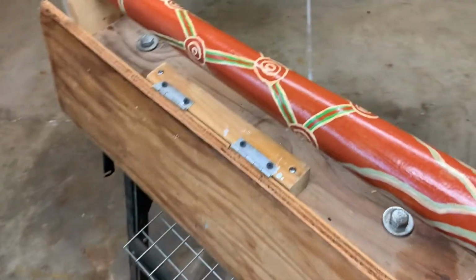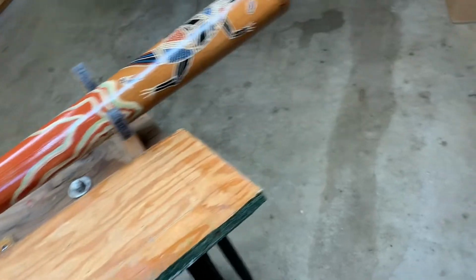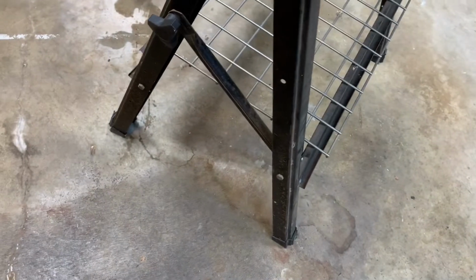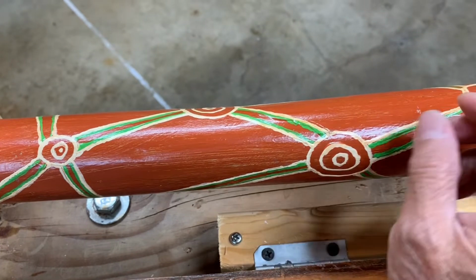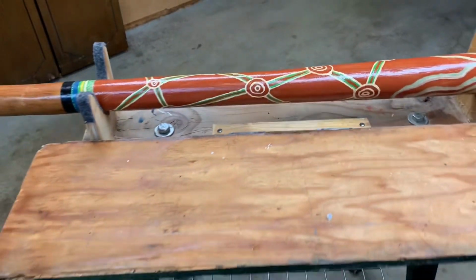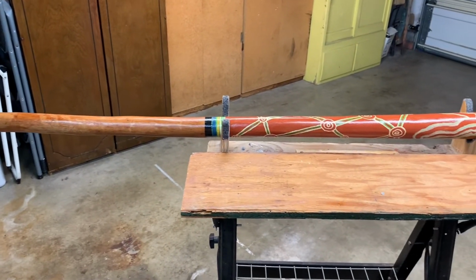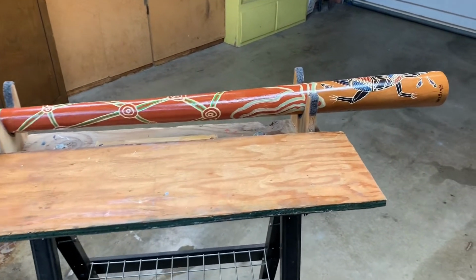So finally I decided, oh man, I need something added to my stand. So this is what I added, where, as you can see, you can secure this little piece. Now you have something to hold, to put your hand on and paint. So you might want to consider that too on your jig. So that's my jig, and a very handsome, good sounding didgeridoo. It has the growl sound that I like.